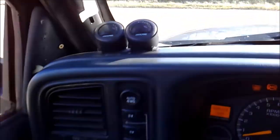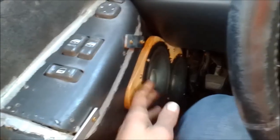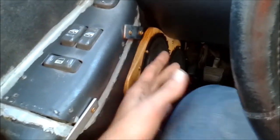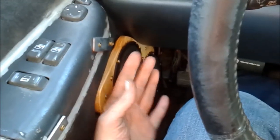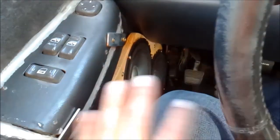But actually, at the moment, I can't locate them. I don't know where they're at. So they're not in there. And these doors, I'm going to build pods and turn the speakers towards me, on both sides, in the pods, and fiberglass it all in. But I don't know if I'm actually even going to use these door panels. I might get a new door on this side and get new door panels before I even do it. So I'm not doing too much with those right now.